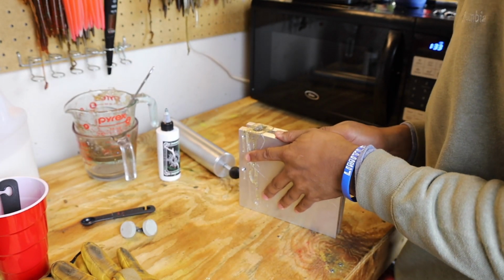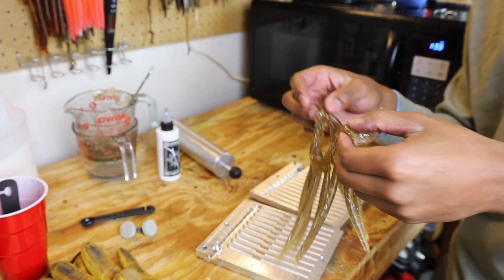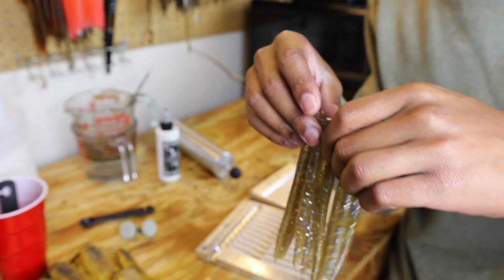Gonna open up this mold though. Gonna put that in the past behind us. Oh my goodness. That's how you know it was late. I'm in here singing about fishing lures.